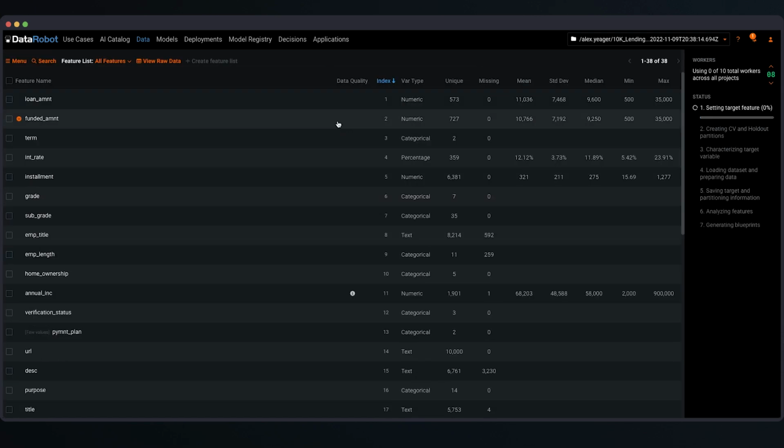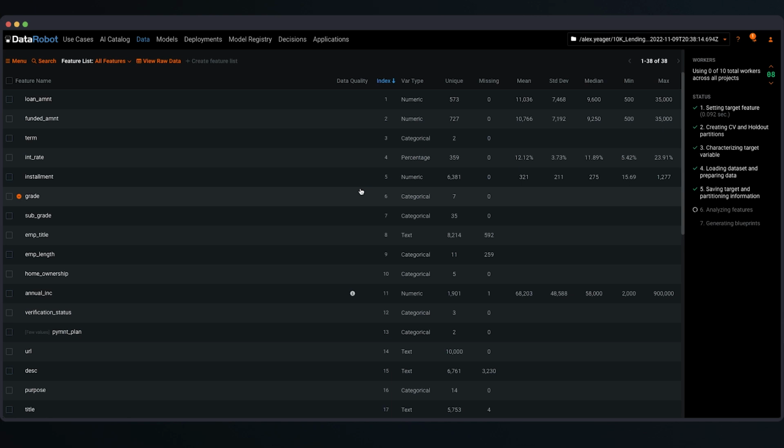So now that we're ready to begin modeling, I've just clicked the start button and this will kick off the automated modeling process. What this does is it unleashes an army of data science experts in the form of modeling workers that will begin training multiple models in parallel on the data. By doing so much of this parallel training, this allows you to free up time to explore other hypotheses that you otherwise would not really be able to look into due to lack of time or bandwidth.